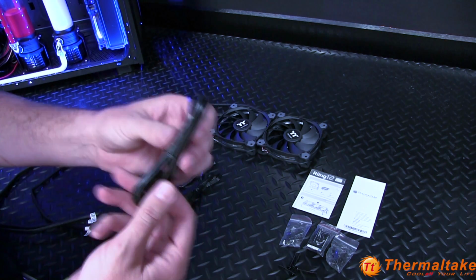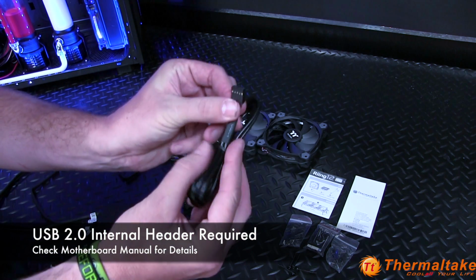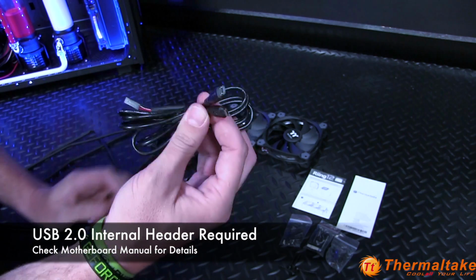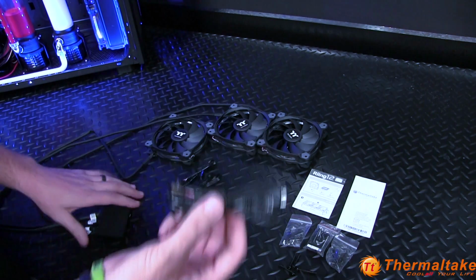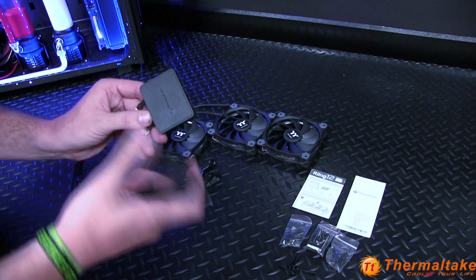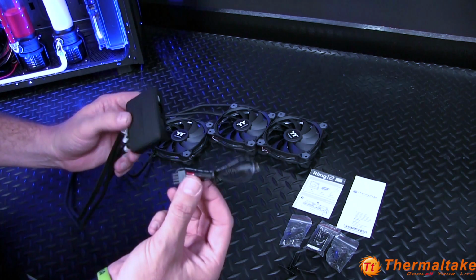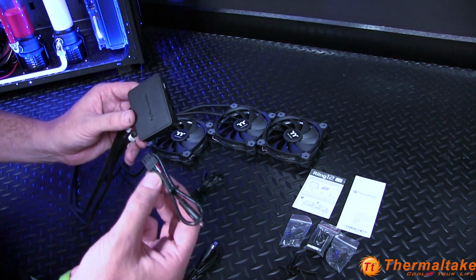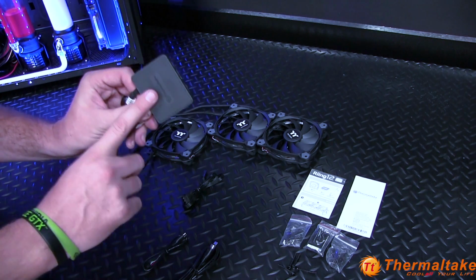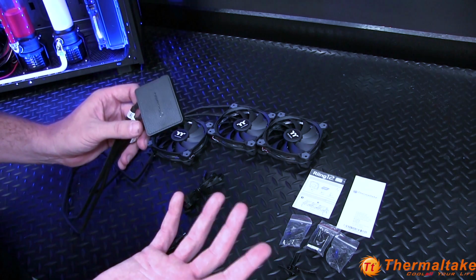Now, we also have a cable that will connect up to our motherboard with a 9-pin USB header here. And then on the other side, you'll have 2 mini USBs. The reason why you have 2 is because if you did buy 2 packs, you can connect both in and do 2 off of the cable itself, or you can use the included tether cable that will just link the controllers one to the other, and so on. We can also support up to 16 of these controllers, so you have plenty of fans to be able to cool just about anything you want.